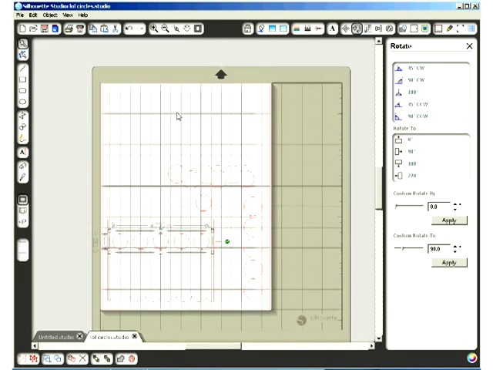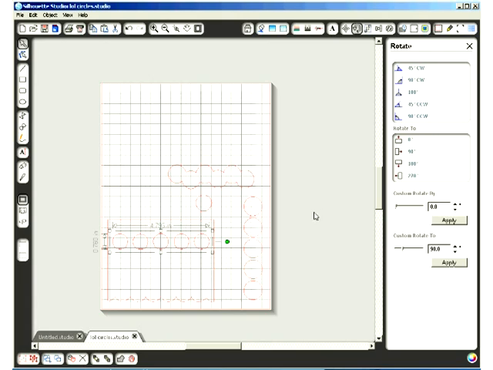There's rotating options here so that you can custom rotate it by clicking on exactly what you want. So let's say you want it to be 30 degrees. You can click on that. So you might want to do a little diagonal going across a piece, and you just have to play with it until it's exactly where you want it.